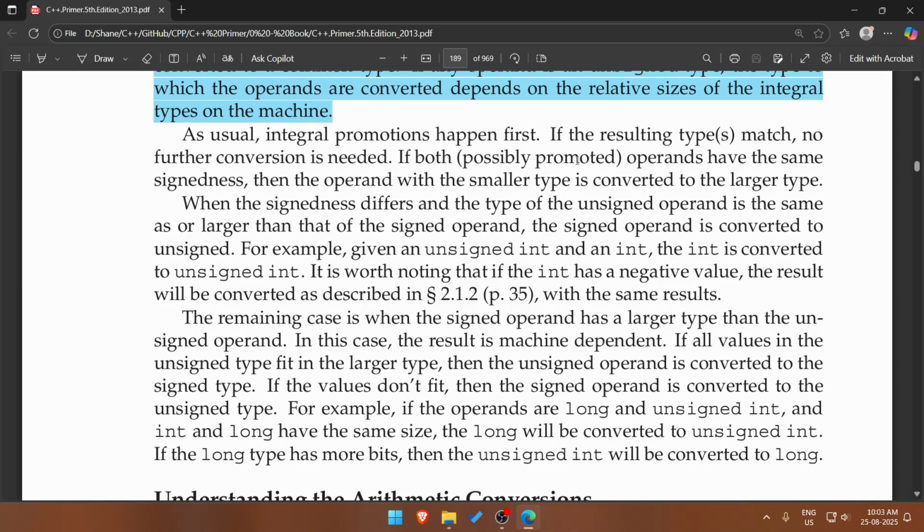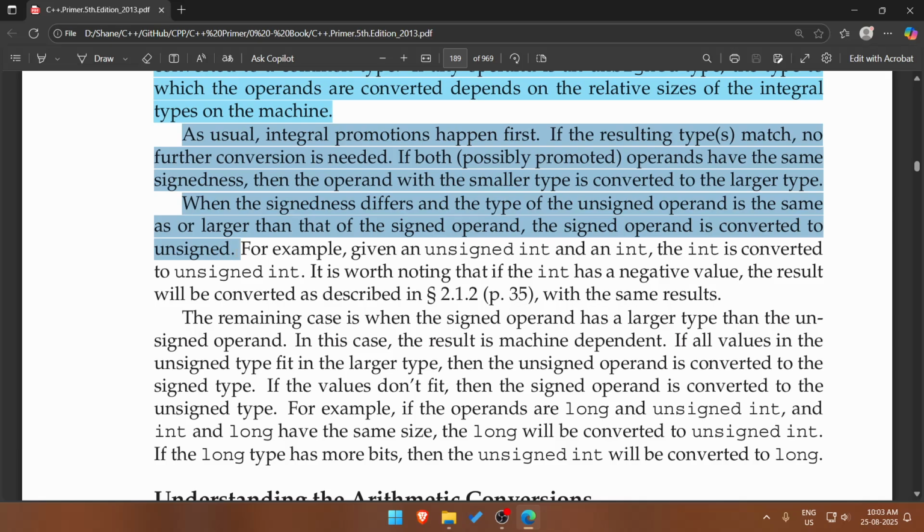If both possibly promoted operands have the same signedness, then the operand with the smaller type is converted to the larger type. When the signedness differs and the type of the unsigned operand is the same as or larger than that of the signed operand, the signed operand is converted to unsigned. For example, given an unsigned int and an int, the int is converted to an unsigned int. It is worth noting that if the int has a negative value, the result will be converted with the same results.